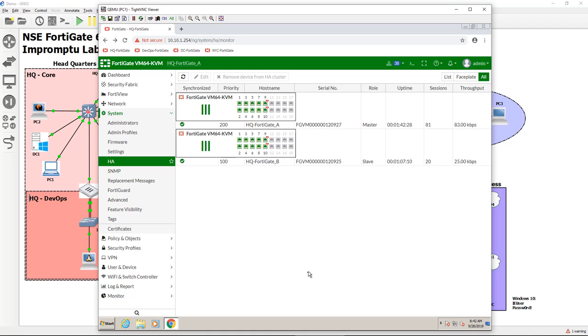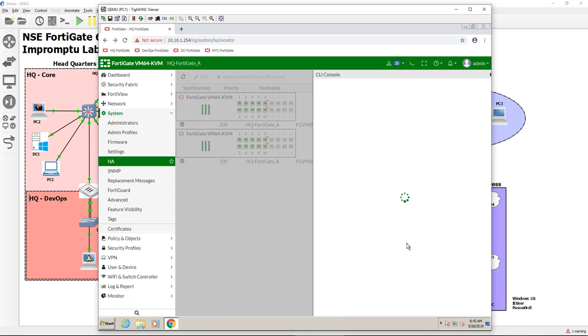It's best practice to do this because if we ever need to administer one of these FortiGates independent from the cluster, we're going to need a management IP address. Now, there's a problem: we can't get to the command line here, and whoever is the primary FortiGate will get the IP address of 10.10.1.254. So how do we do that? That's going to be our very first task: to get a management IP address on the individual FortiGates. So I'm going to pop this open.